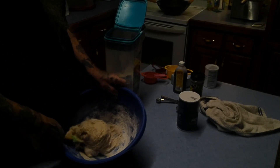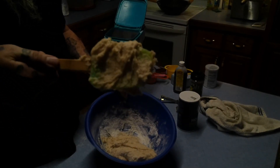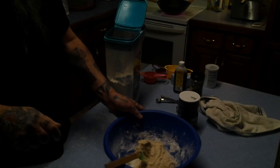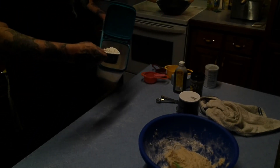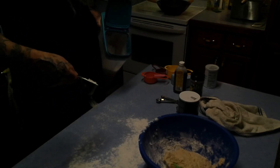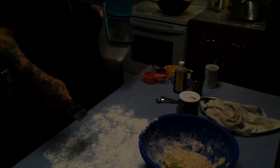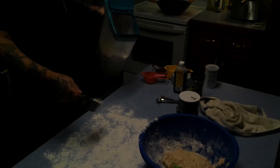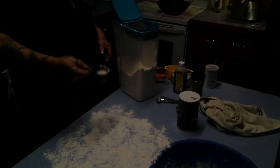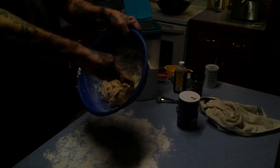I think I might be able to work with this — it's got to be able to roll out. Oh look at it — that's horrible. I'm going to try to work it on the counter here. I am the king of well-floured surfaces — shake some flour all over the place. Well-floured, damn skippy well-floured, get flour everywhere. King of well-floured surfaces, just like so. I am going to try to get this out of the bowl — I am not believing what this chick is talking about, it's sticking to the bowl so bad.